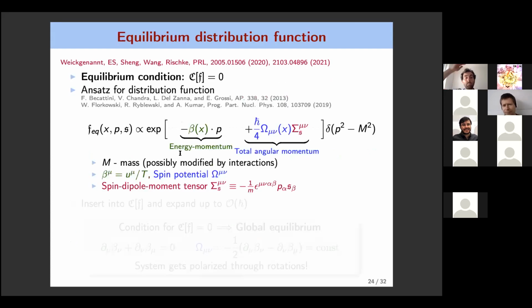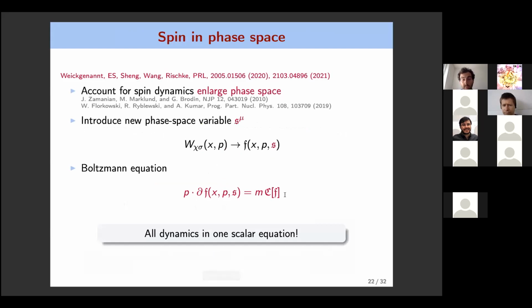So when we study equilibrium, equilibrium in kinetic theory is defined as the form of the distribution function which makes the collision term vanish. So that's the definition of equilibrium. And if it's global equilibrium, also the left-hand side of the Boltzmann equation will vanish. So in this sense, local equilibrium, when only the collision term vanishes, is not a solution of the Boltzmann equation. And here we just want to see whether the right-hand side vanishes.